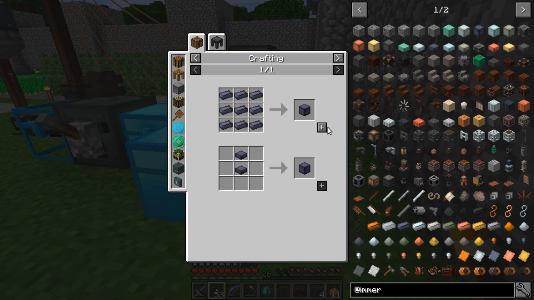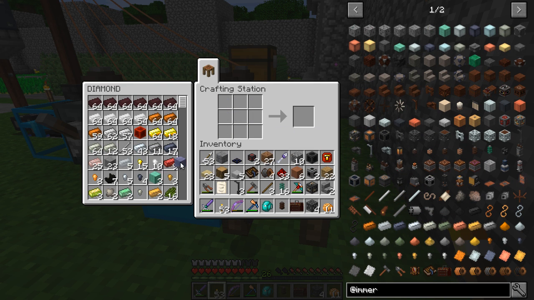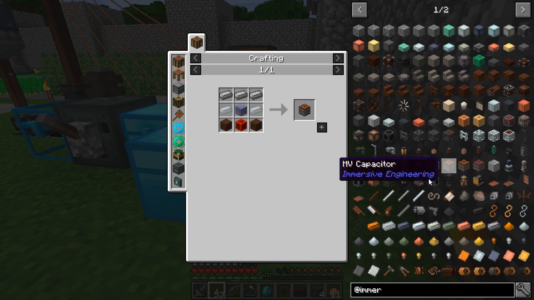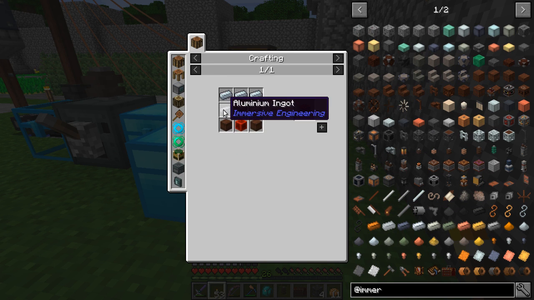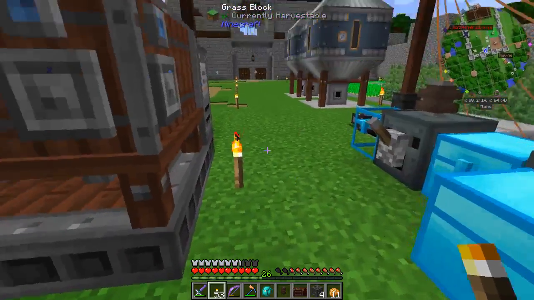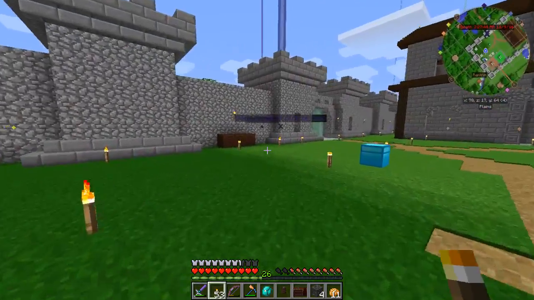We need a block of lead, so let's make one of those. We'll stick that in there also. And let's see. I keep losing it. We got all of that. So the only thing we need now is those treated wood planks. So let's go grab some of those from over here.